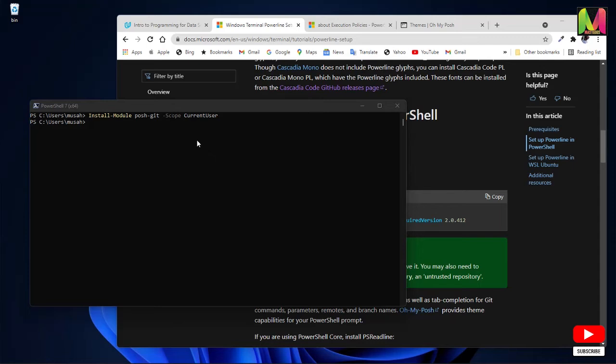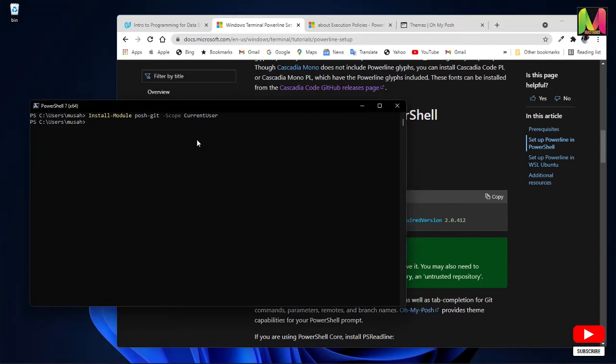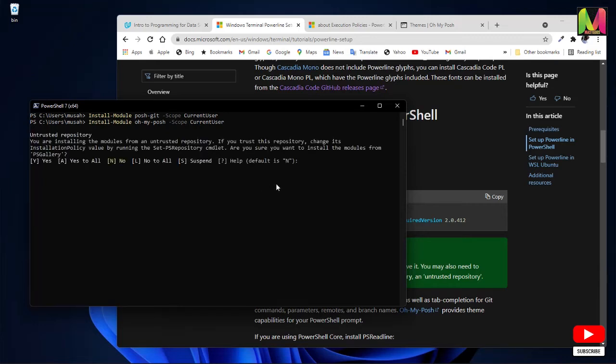Once the first one is done installing, you can hit the second one, which is the My Posh. So this is the PowerShell core, then hit A for all and wait for it to finish installing.